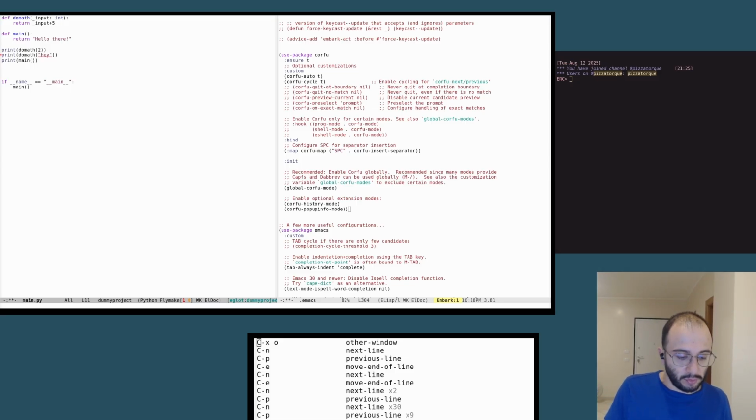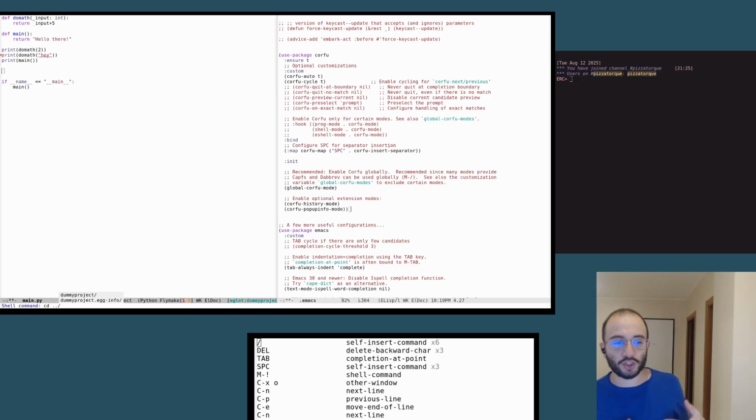So let's try the rest of autocompletion. We saw before that we were almost able to do autocompletion here. You can see that if I try with the shell command, I'm not even sending the command yet. I'm not in a shell.